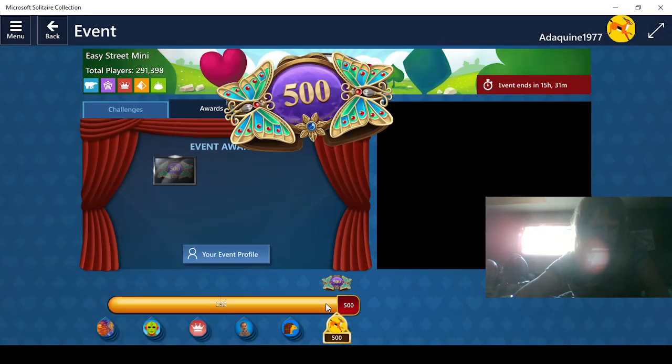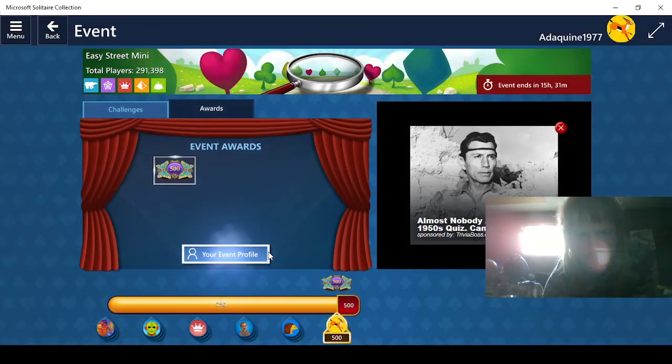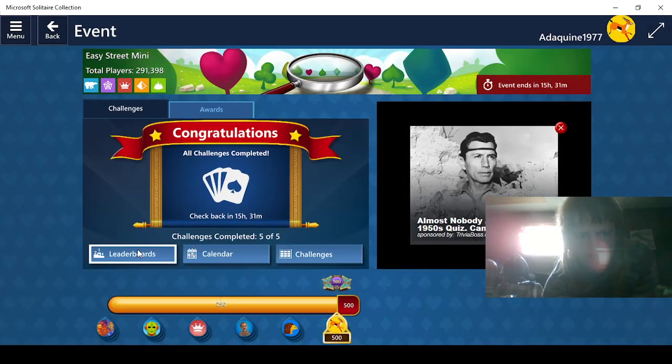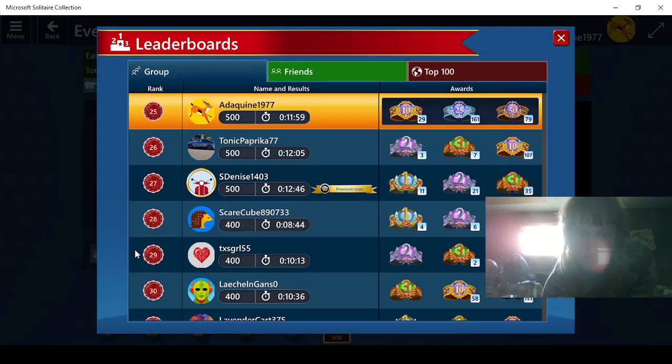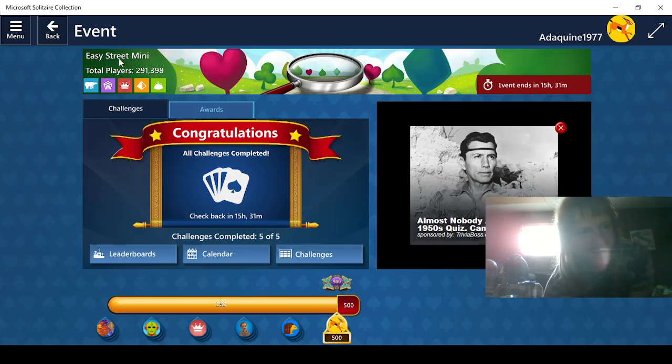Didn't do very good, but that's okay. At least we got past it. Place. Yeah, I knew I wouldn't do very good. Wow, 4 minutes? That's amazing.